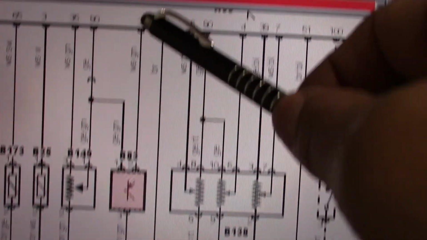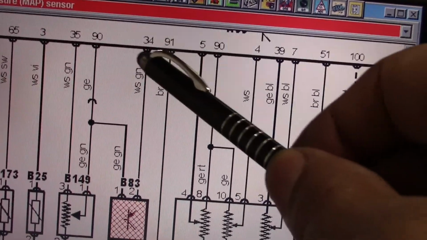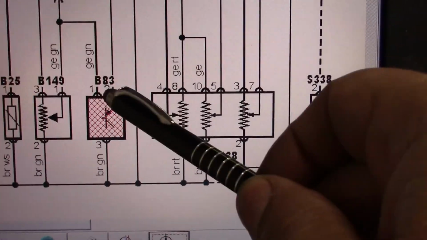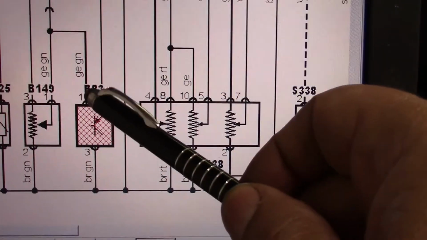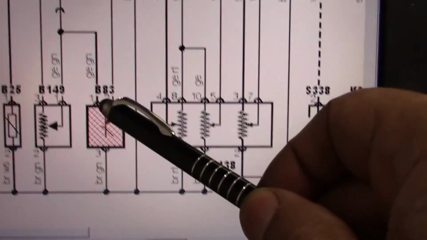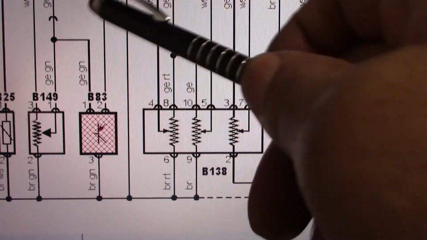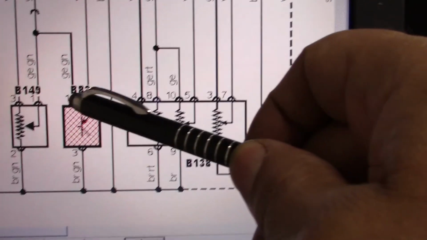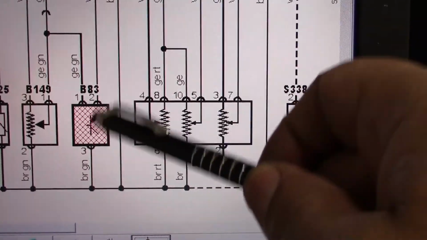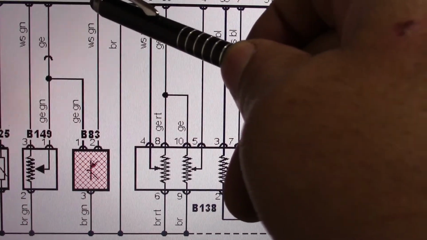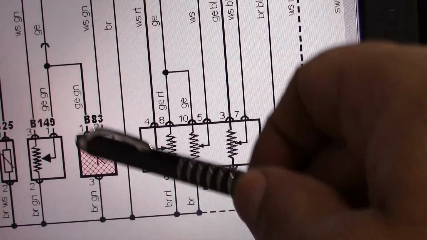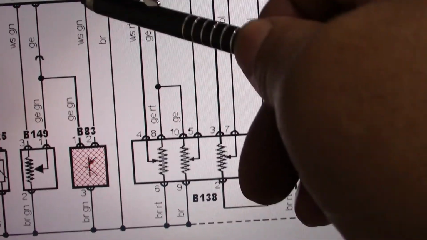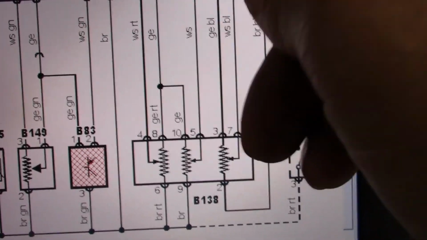That's connected to pin 34 at the ECU. So I'm going to investigate this at the wiring harness, between pin 2 and pin 34. If we have the signal voltage, the map sensor output voltage, here, then it means that our wiring has no issue, so the problem is within the ECU.